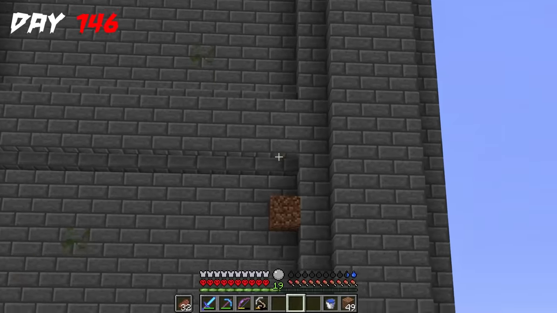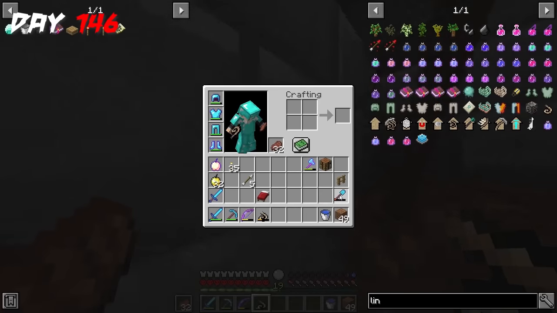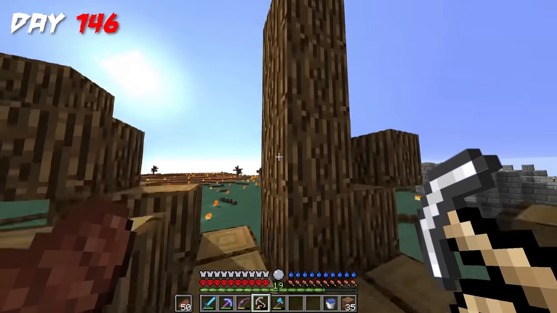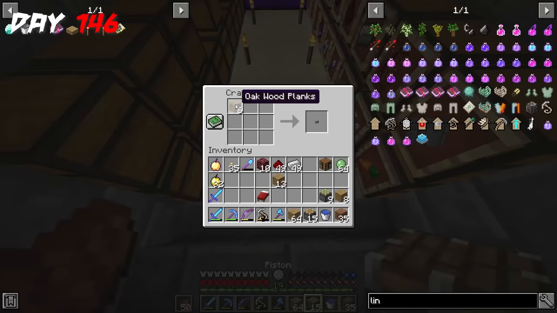Whoa, hold up. That's a piece of dirt right there. How did that get there? And goodbye. Oh yeah, I also chopped down this tree. I needed wood, but I have no idea why. Oh right, that's why. I was building a brand new line of defense.